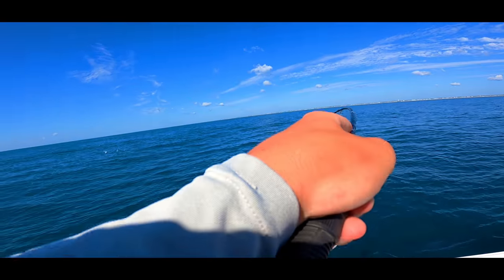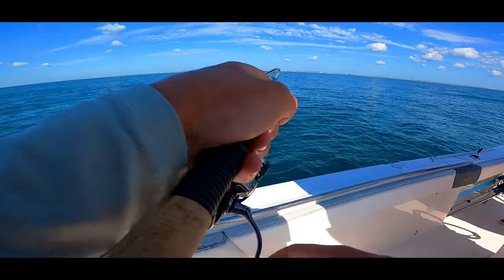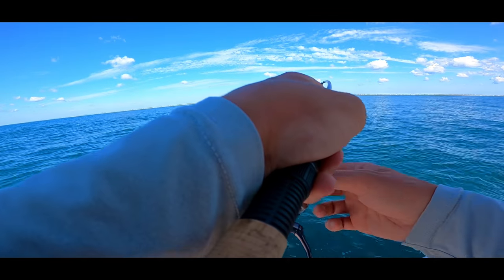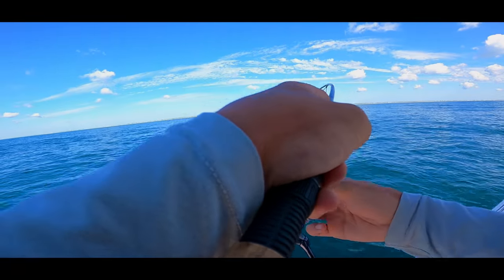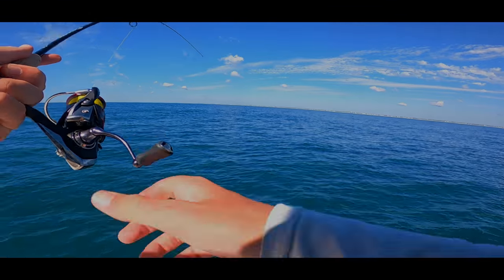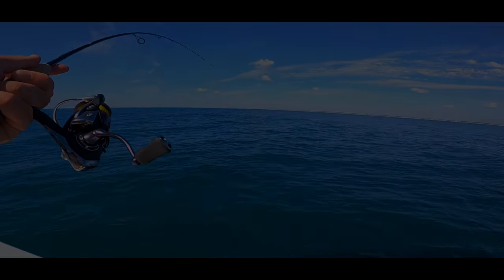Yep, that could be an albacore or just a bigger Spanish. That's what I was looking for. Oh yeah, that's fun. That might be an albacore, Dad.